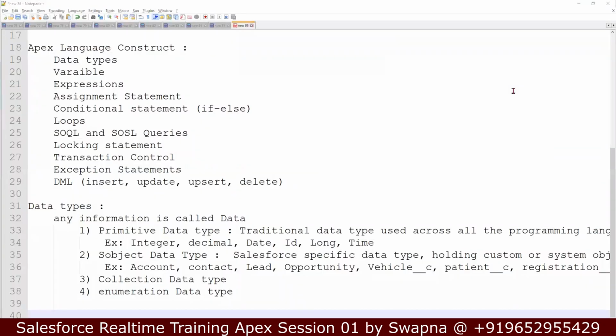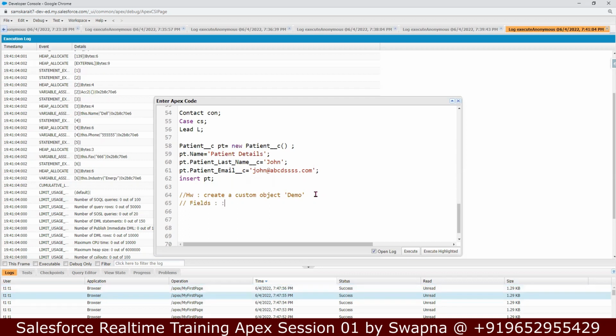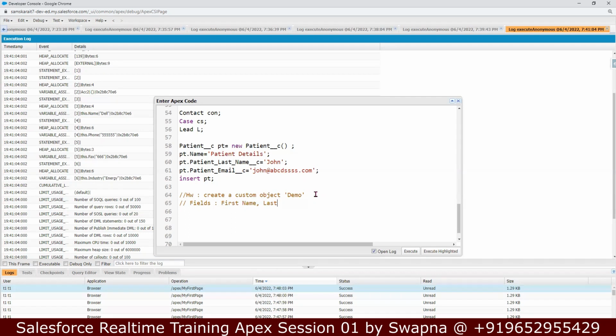Create a demo object, and inside that create fields: first name, last name, topic, number of audience. Create these 4 fields.